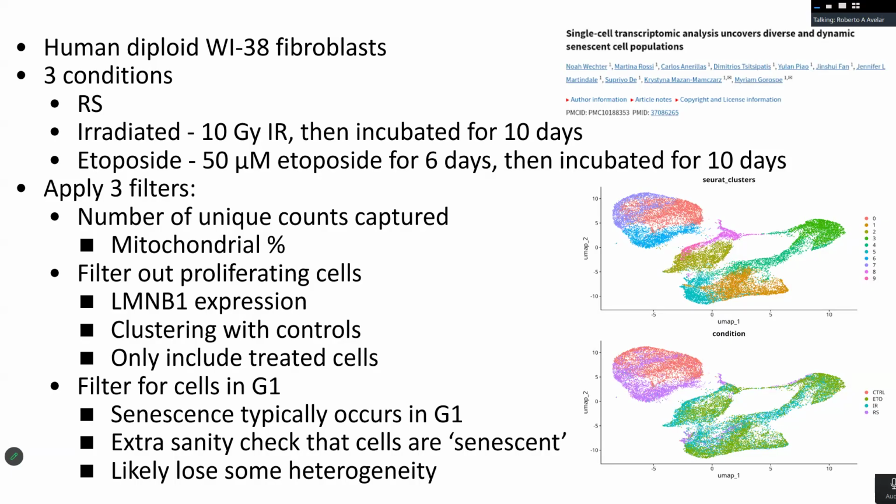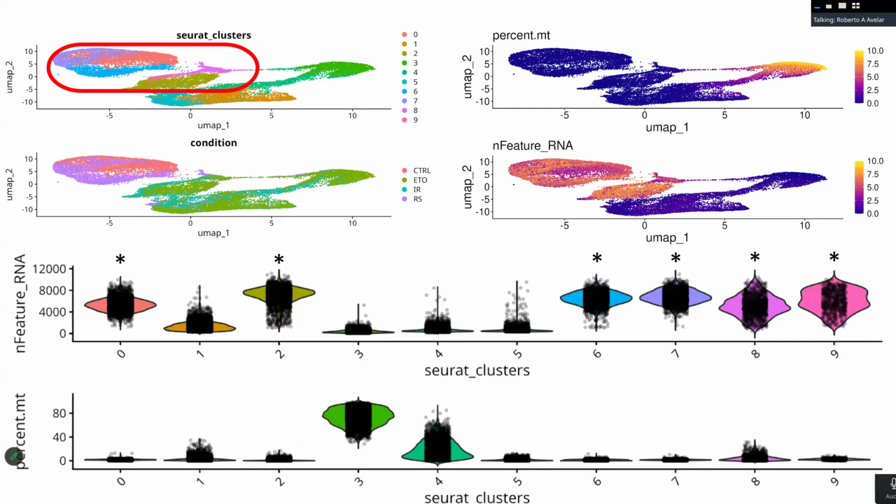Finally, we filtered for cells that are in G1 or predicted to be in G1, because the majority of senescent states are known to arrest in G1. There are now some G2 examples, but in general, it's all G1 where arrest seems to happen. So as a sanity check, we also filtered for cells that were predicted to be in G1. Essentially, we only really cared about these cells here for the most part.